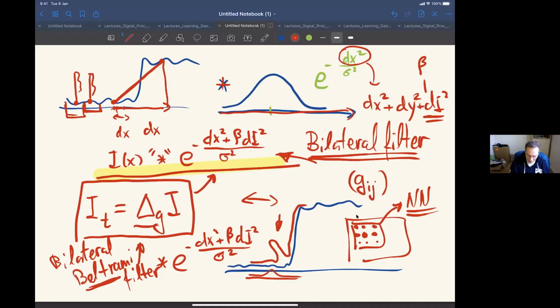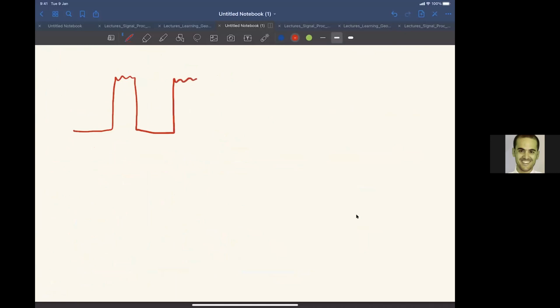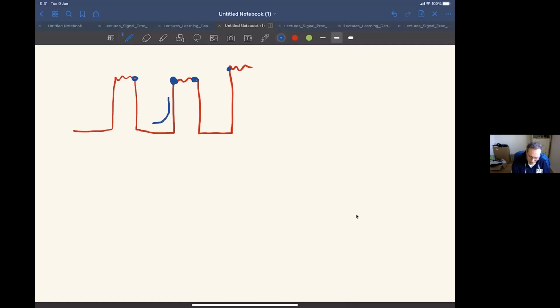The Beltrami is a differential filter. Let me show you an example. If I have a signal that looks like that, then the bilateral, when averaging this point, would account for this point and probably that point. When averaging about that point, it would look at this point and that point, if the distance is the same, and it would consider them the same, although there is this fundamental travel that you have to do between these two peaks.